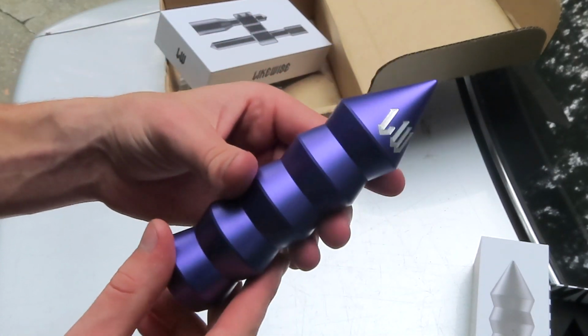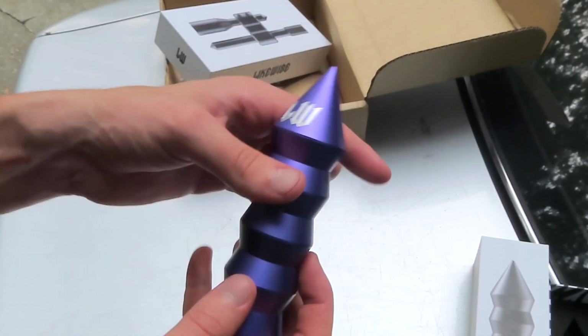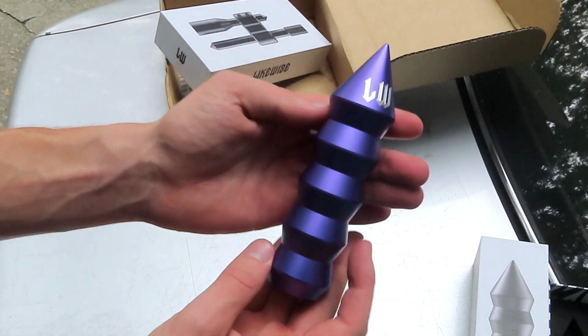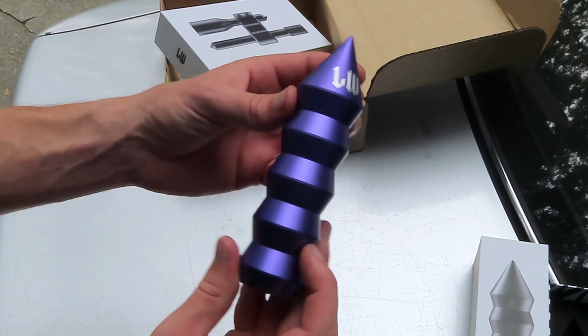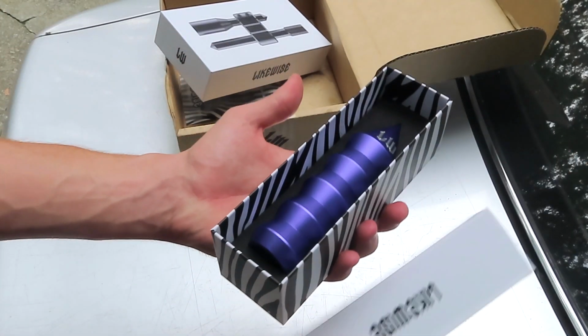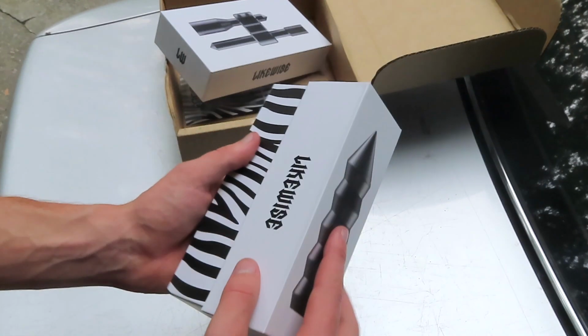I know these guys have gotten a lot of hate from just talking to friends, talking to people who have owned these products. You either hate them or you love them, and I don't know why. I don't know how you could hate this. Maybe we'll find out when I'm shifting, but this to me is just absolutely beautiful. Put that back in the box. I mean, yo, it feels like I'm opening an Apple product here, to be completely honest. I mean, look at that. The marketing behind this piece is beautiful.